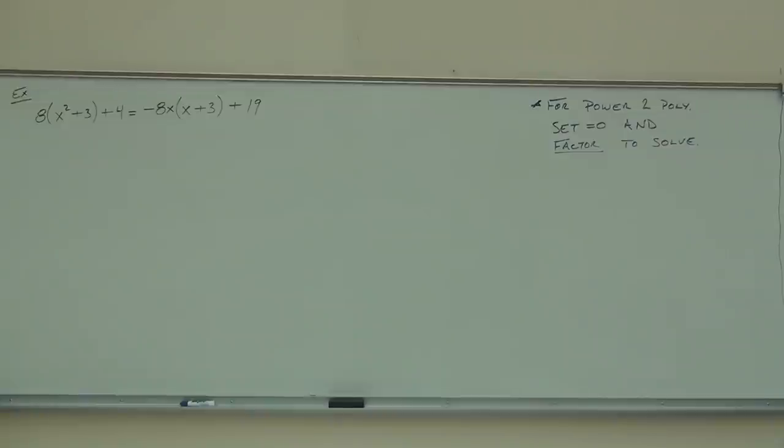Remember, if you have an x squared up there, that means you're going to factor. That means you have to get everything to one side and zero on the other side, because otherwise the zero quadratic property won't work. So make sure when you see that on your problems, you say, oh, there's a square, factor it. Get it over one side, and then factor it. Chances are you're going to want to keep the x squared term positive, so move things according to that. We're going to start in just a minute up here.